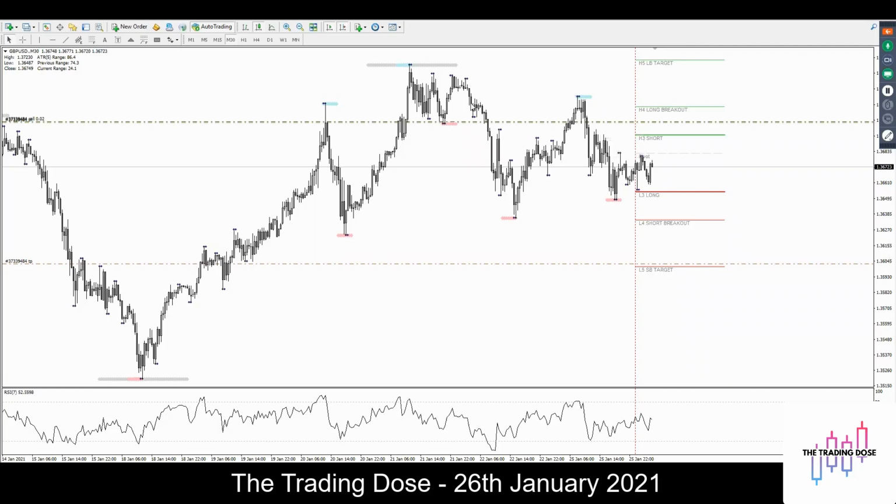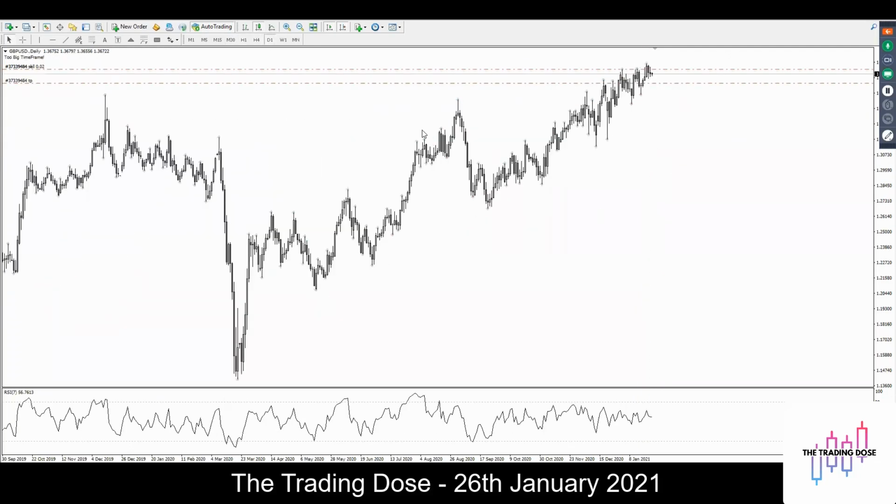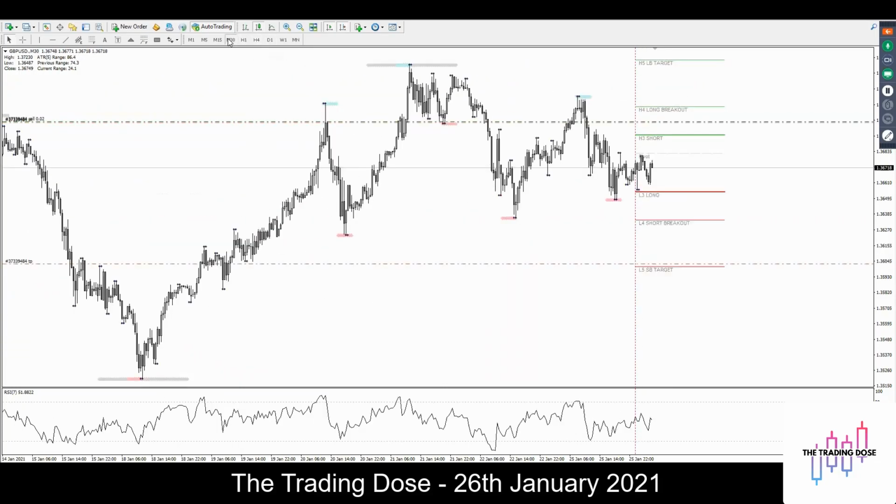But for those of you who are not in this trade, I think there is still an opportunity that you can capitalize on. I think the whole picture here on pound dollar is that I'm bearish on this. So if I were to suggest a direction for you to focus on, it is definitely going to be looking at sell, from the daily, 4 hour, and 1 hour. I think even if you go down to 30 minutes, you can consider this sell here, right? Based on this setup, this is a consolidation. Of course, the break here is at the L3 level. We do have some Camarilla intraday confluences.